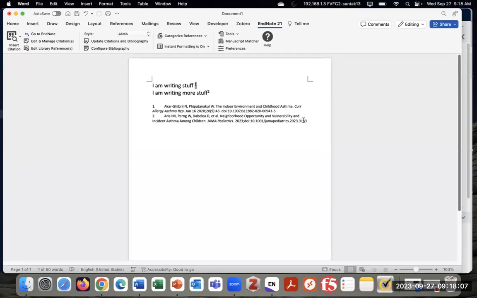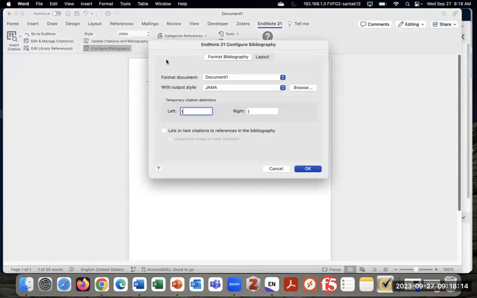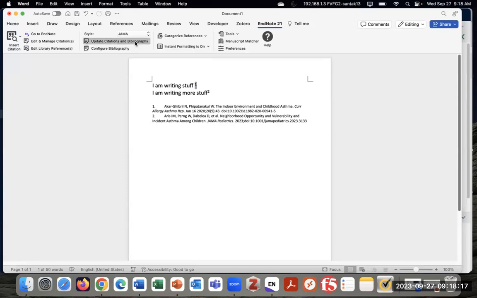And then once you've edited there, you want to return here, and you would go to Update Citations and Bibliography, and it will update your citations here. The reason why you want to edit the citation in the EndNote desktop program instead of editing it here is because you could potentially mess up the metadata. So I highly recommend going into your EndNote library, making any changes there, and then coming here and updating your citations and your bibliography. But once you've done that, you will see those changes reflect right away. So that's how you would use Cite while you write in Microsoft Word.